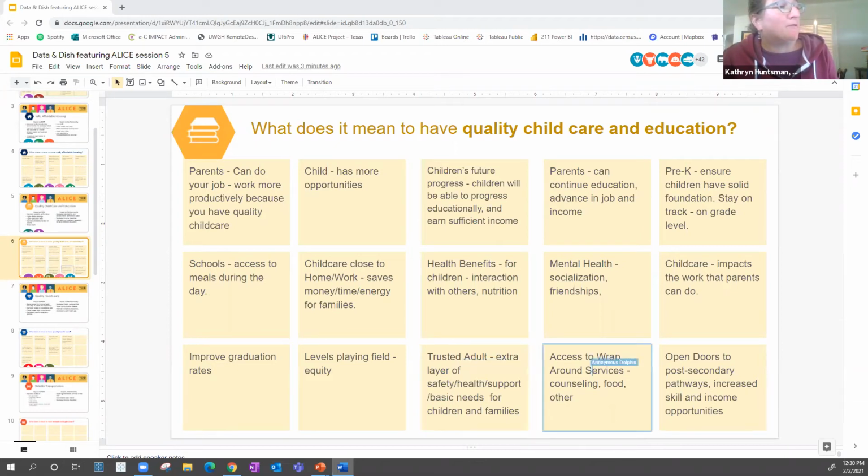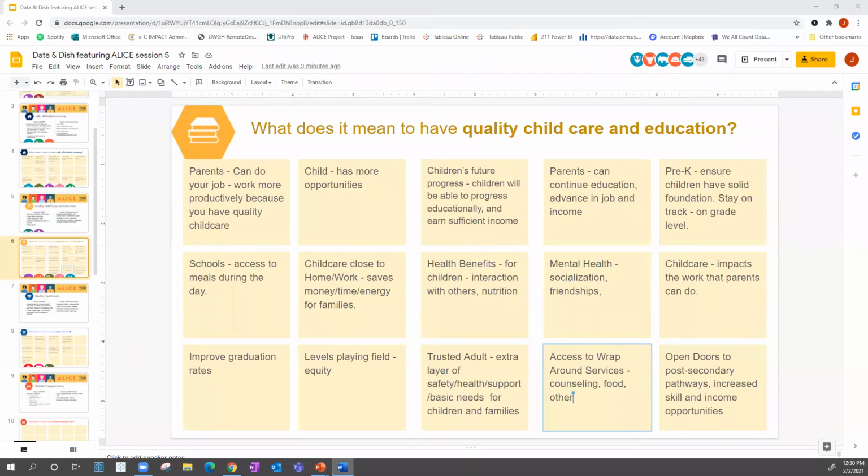Additionally, it can provide an extra layer of safety and support for families, to help connect families to wraparound services if needed, and just awareness in general of opportunities. Also, quality childcare can open doors to post-secondary pathways and increased skill and income opportunities for the children as well as for the parents.